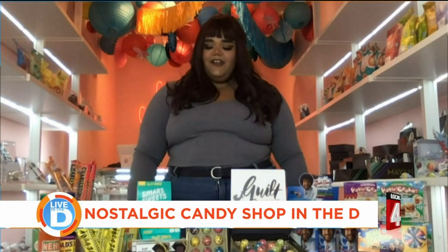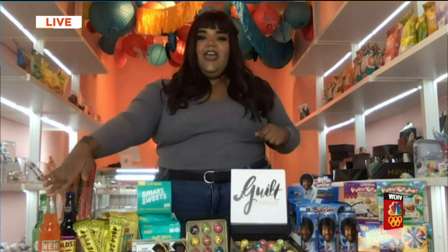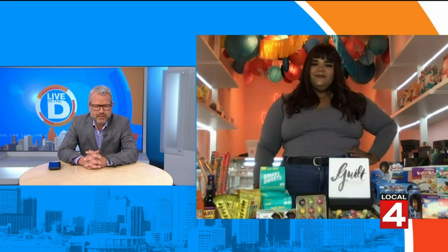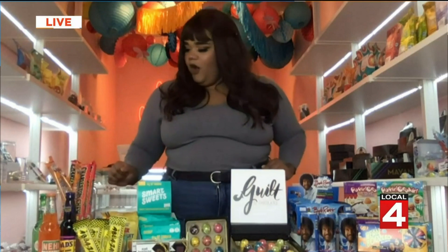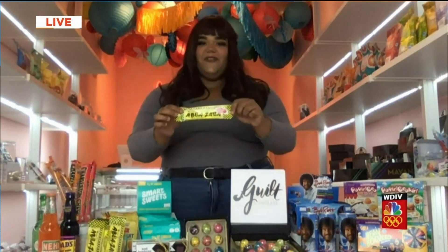So what are your favorites? Honestly, some of my favorites that we carry — we have a lot of really cool novelty items. We have classic sodas like Knee High. Knee High orange soda is one of my all-time favorites. Are those Slowpokes right there? We actually have Abba Zabba, but we do have Slowpokes as well.